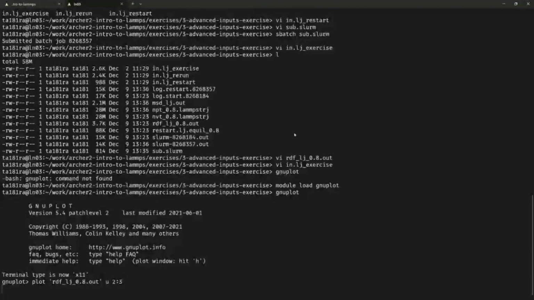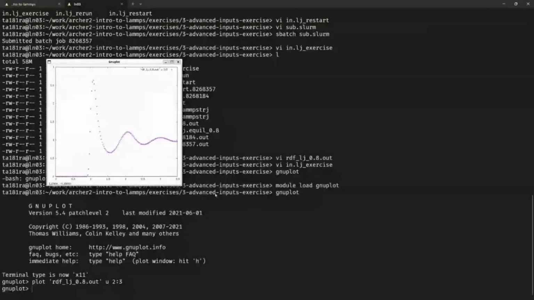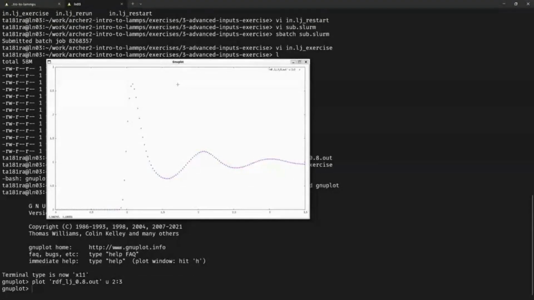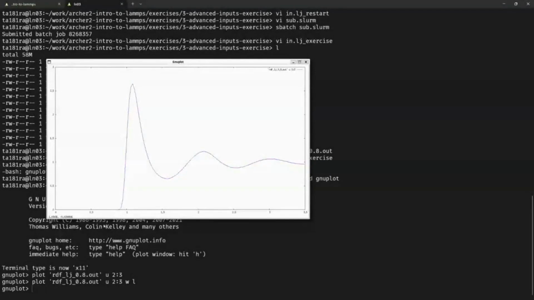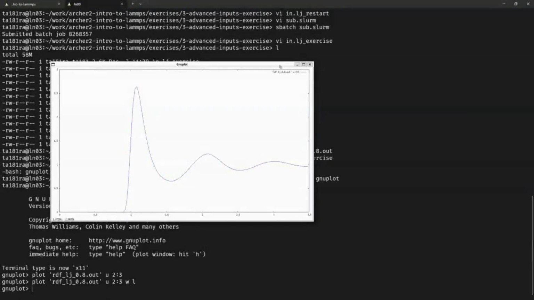We have a radial distribution function. There we go. We have the radial distribution function that we calculated. Let's do that with lines. There we go. So you see, we have a very high density at about 1.08. That's the first shell of particles arranged around your central atom. Then you have a second and a third shell, and then it kind of stabilizes. That means that at this distance, there's a higher concentration of atoms than would be expected for a homogeneous system. And then if it's less than one, there are fewer atoms than would be expected.